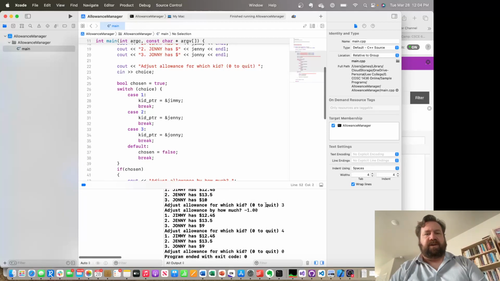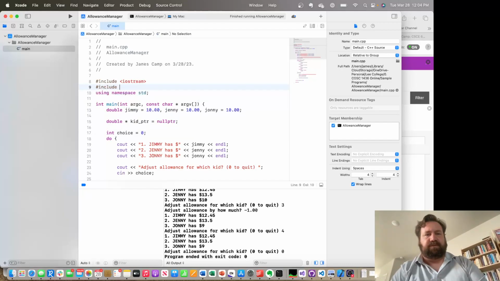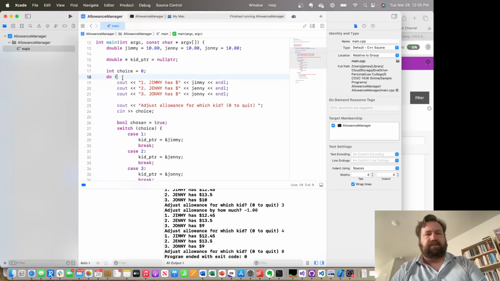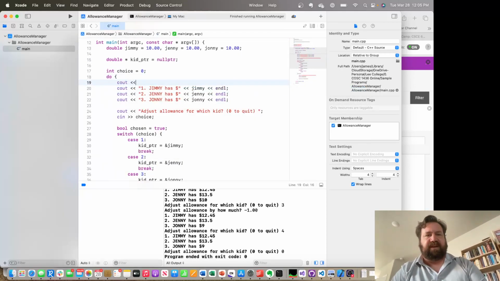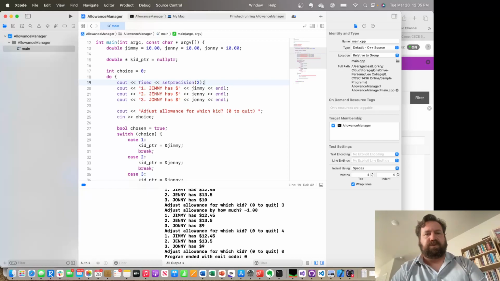So if I wanted to clean this up a little bit, two things I would do is I'd pound include iomanip, and I would for this cout use fixed and setprecision 2 so that it always looks like a dollars and cents amount.